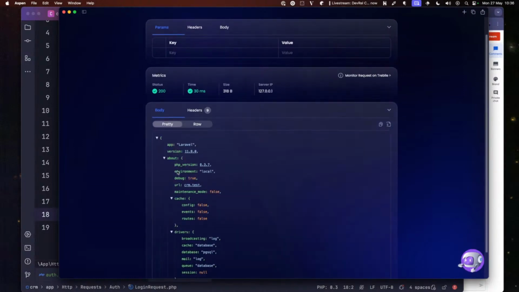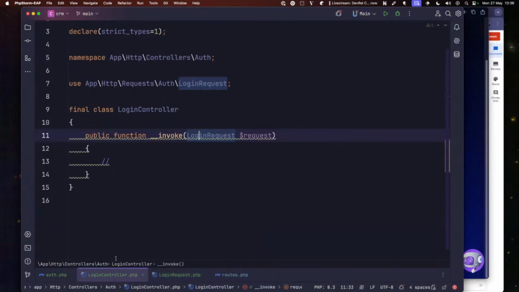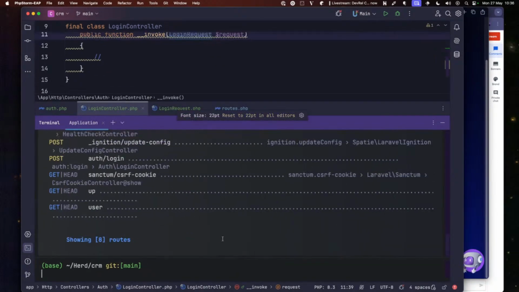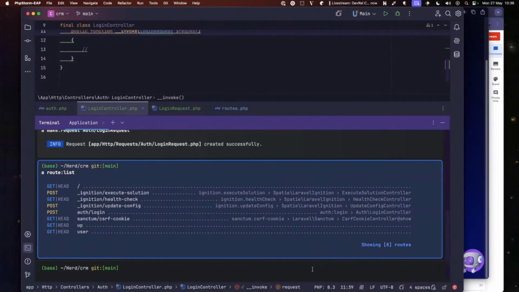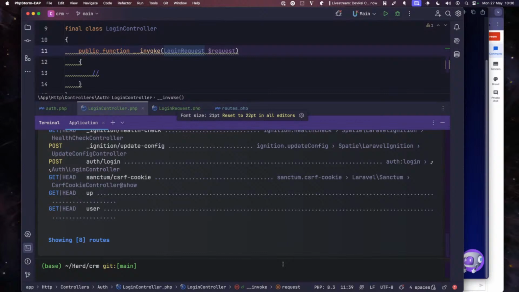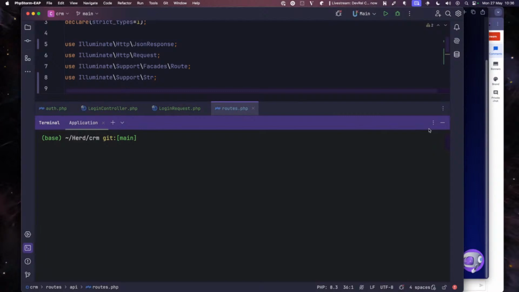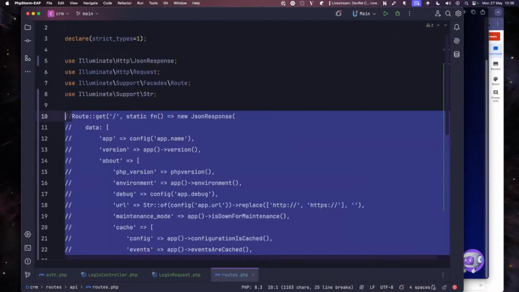Why is that redirecting? You should not be hitting that point. Okay, so login request. Let's just see what's going on. Auth login, login controller. Have we got some weird stuff going on? Let's just come back to our routes, and we are going to just ignore that one.